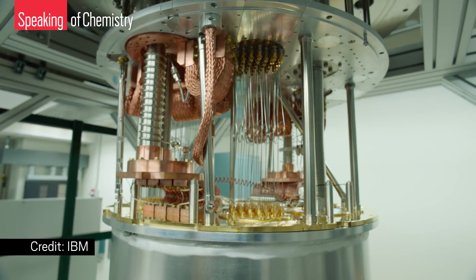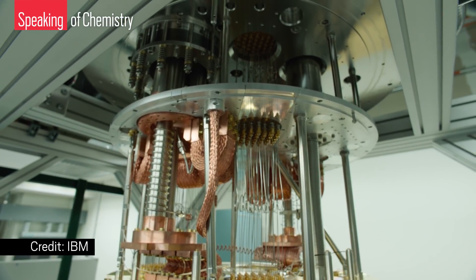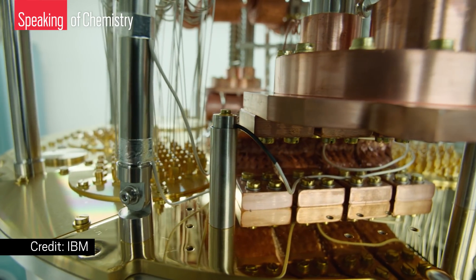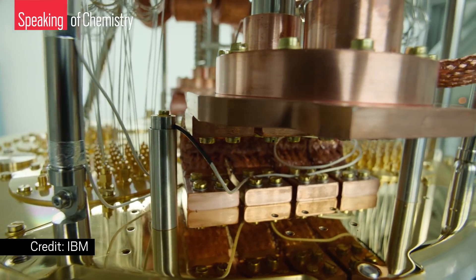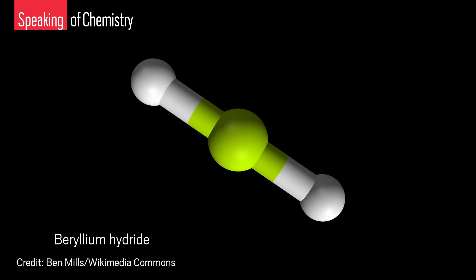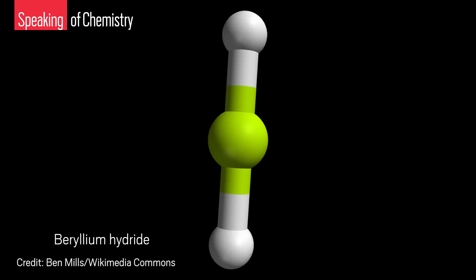Have a look at this. That's one of the cutting-edge cryogenically cooled quantum computing devices at IBM, which are available for businesses and researchers to use for a price. What exactly quantum computers will bring to the table — or lab bench — isn't totally concrete yet, but chemists and computer scientists are teaming up to explore how these machines could make theoretical chemistry more accurate in simulating molecules and how they act and react. Last September, IBM researchers made waves when they found the ground state energy of beryllium hydride, making it the most complex molecule ever modeled using quantum computers.